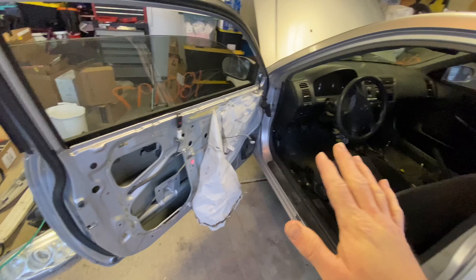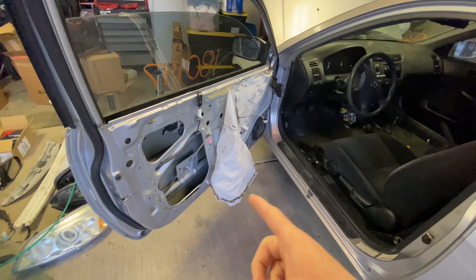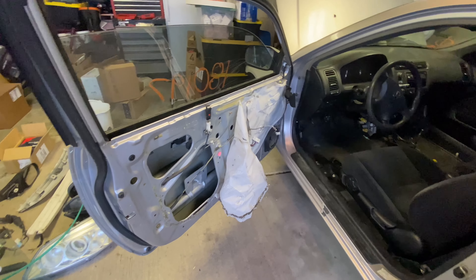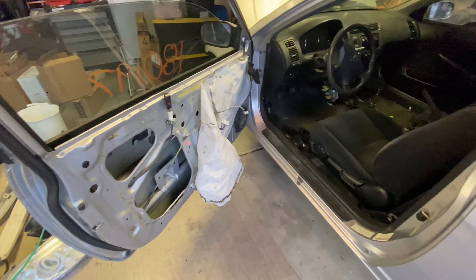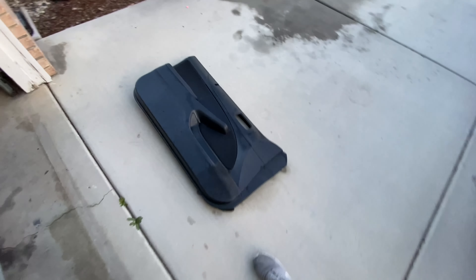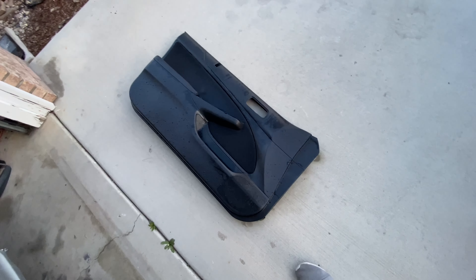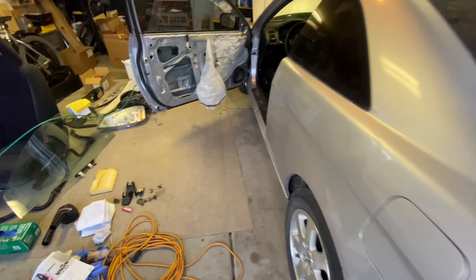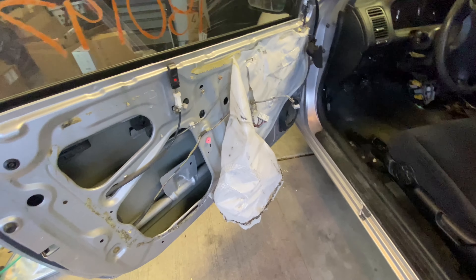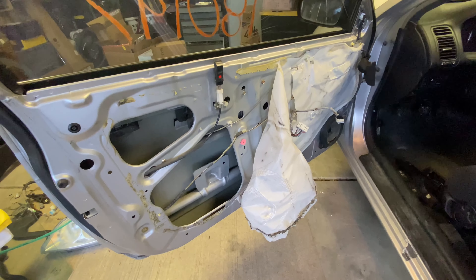That's typically how it goes with me — kind of start doing things I want to do and not things that necessarily need to be done right now. I know, calm down everyone. You don't have to take the entire door panel off and take the window out to tint. I'm doing it the hard way — well, not necessarily the hard way for me, because I had to take the door panel out anyways. As everything else on this car, it was filthy, and so I just barely got done hosing that off, spraying it off, just scrubbing the living daylights out of it.